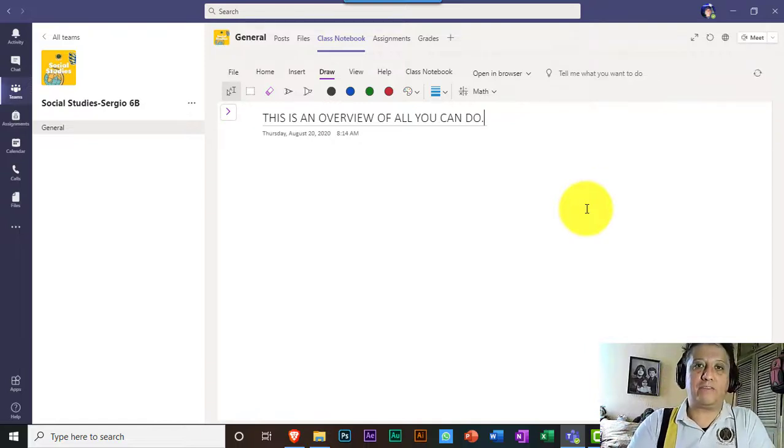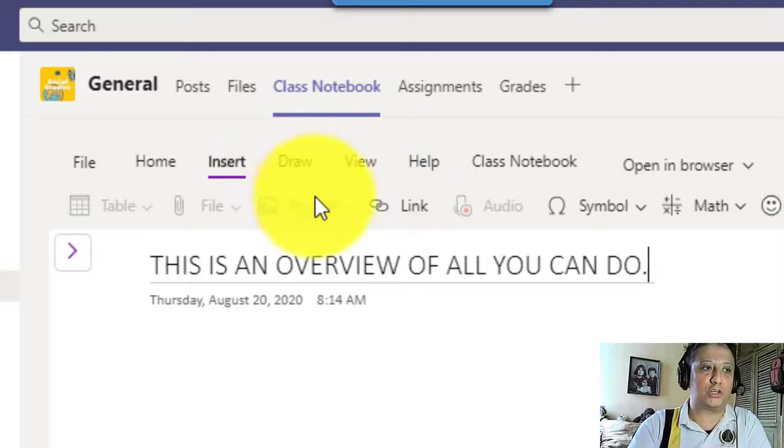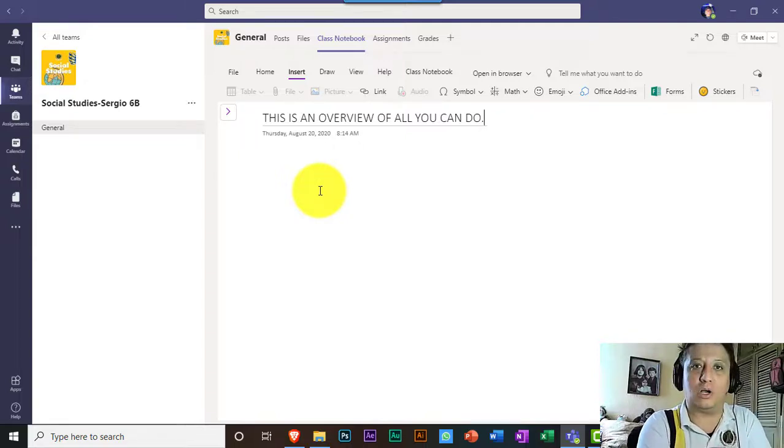Another thing that people are having a problem with is putting pictures or documents inside this page. Some people are telling me, okay, Sergi, but I go to insert and I don't get the picture thingy activated. So what's up with this? Well, it's a very easy solution to this. Here, this is called OneNote, by the way. The system that we're handling, it's OneNote. And OneNote just needs to know where exactly it is that you want it.